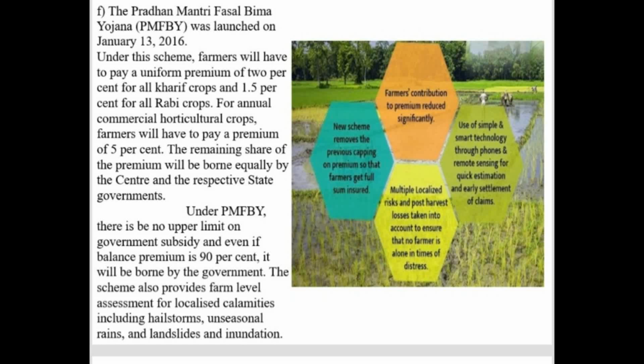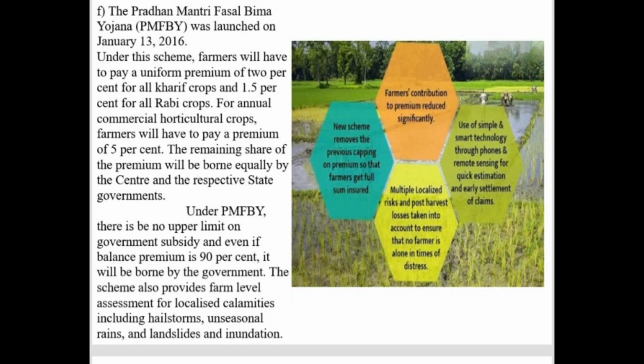In this situation, the insurance money will come. The 10 rupees or the 20 rupees which he paid, along with the 80 which is paid by the government to the insurance company, will be given to the farmer so that he can go for the next cultivation, and he is not neglected because of not having money. So Rabi and Kharif crops will also have this insurance coverage. Even horticultural crops of farmers were also brought in, but they have to pay a premium of 5%, and the remaining is paid by the government.